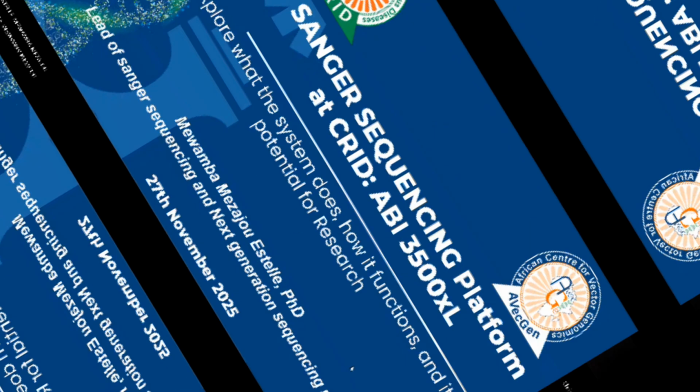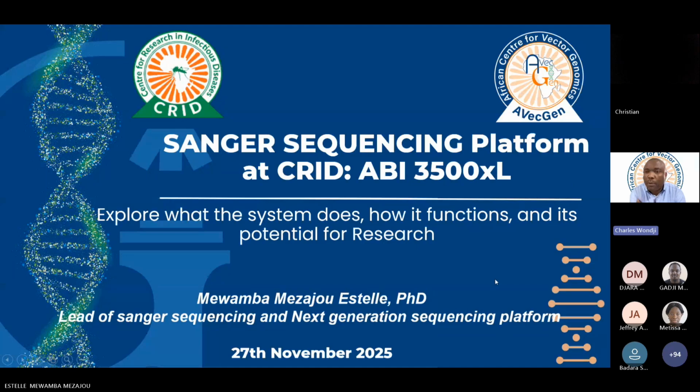Next one is Dr. Estelle Mewamba, who will be presenting on the Sanger platform at CRID, the instrument that we are using to perform the Sanger sequencing and what that equipment can perform, to give you a broader description of the type of research questions you can address with the ABI 3500 XL. Estelle, if you are ready, over to you.